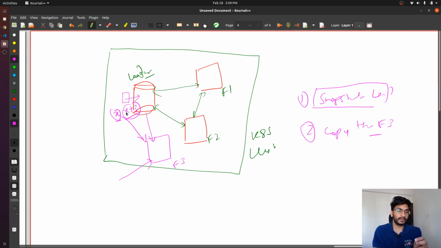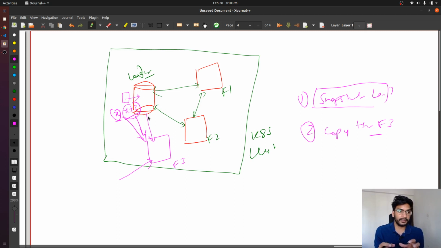We will have to figure out the changes that were done between X and X3, and then copy those differences to F3. All these things would have to be done by this database administrator, manually.